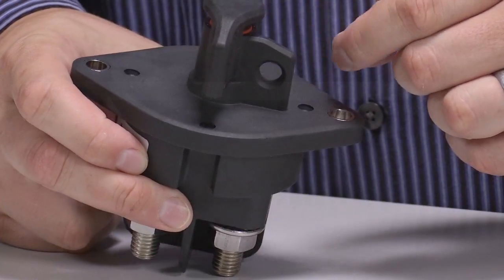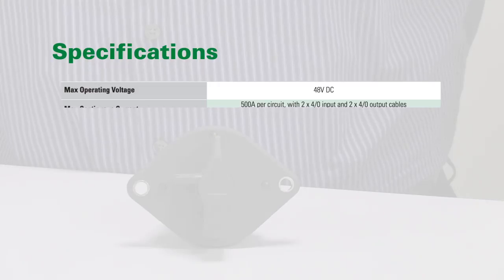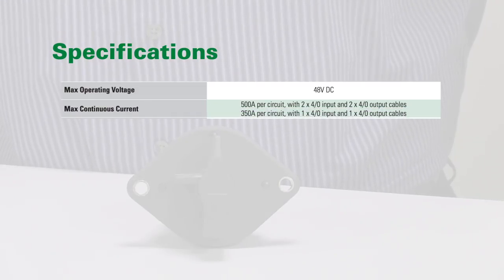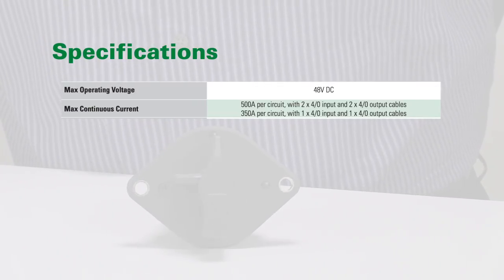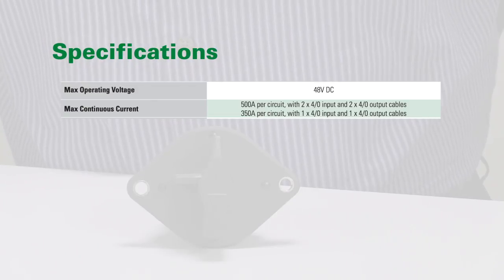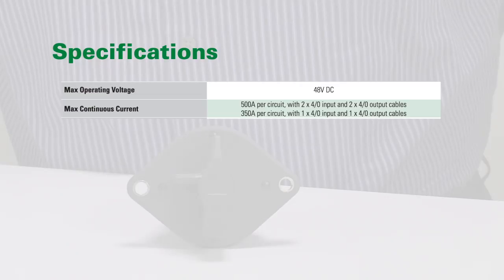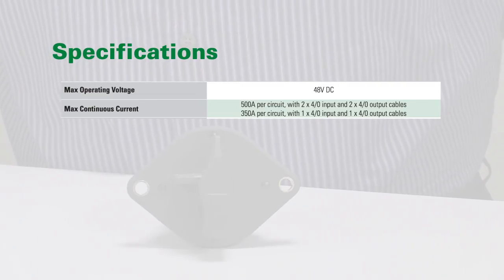The TR series switch is rated up to 48 volts DC and can carry a maximum continuous current of 500 amp, dependent on the cable in use. For example, this table shows a max of 350 amp when one 4/0 cable is used on the input and one cable on the output terminals. 500 amp continuous current requires the use of two 4/0 cables on both the input and output terminals.